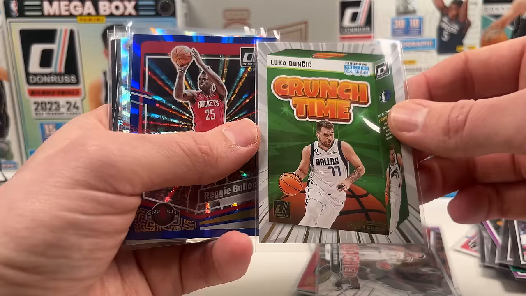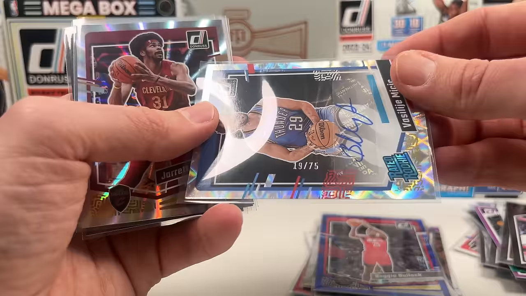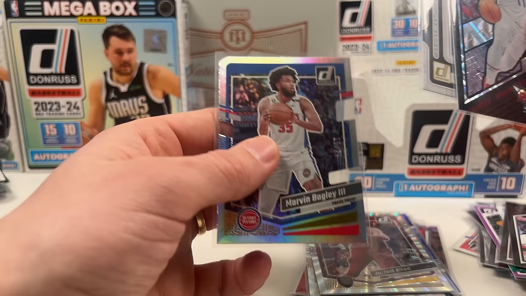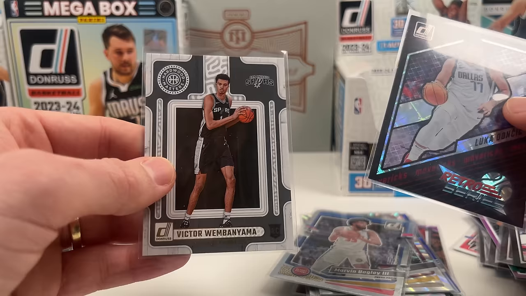Bullock out of 99. We got a Micic from the rated rookie from the Thunder. Older player out of Europe, but nice auto, nice 19 out of 75. We got a Jared Allen, 142 of 149. Then we have this one. And then Bagley out of 25 out of 25. That is kind of cool. But definitely press proof Victor Wembanyama and a Luka Diamond.